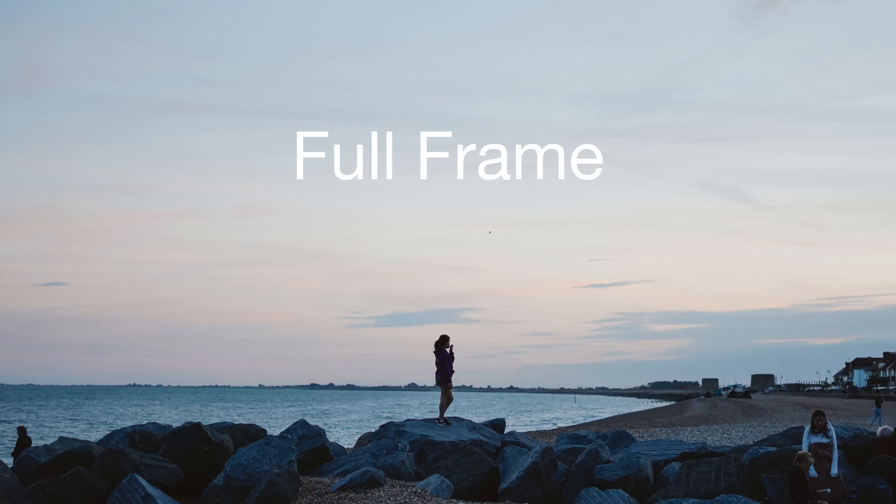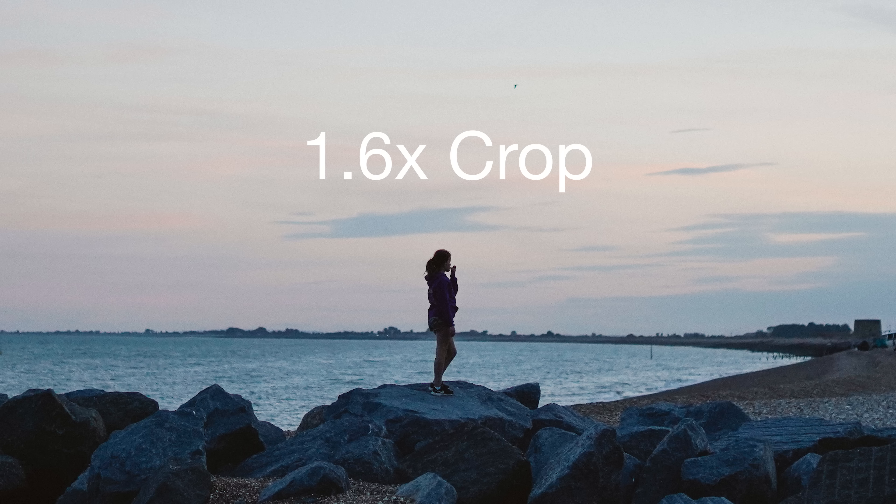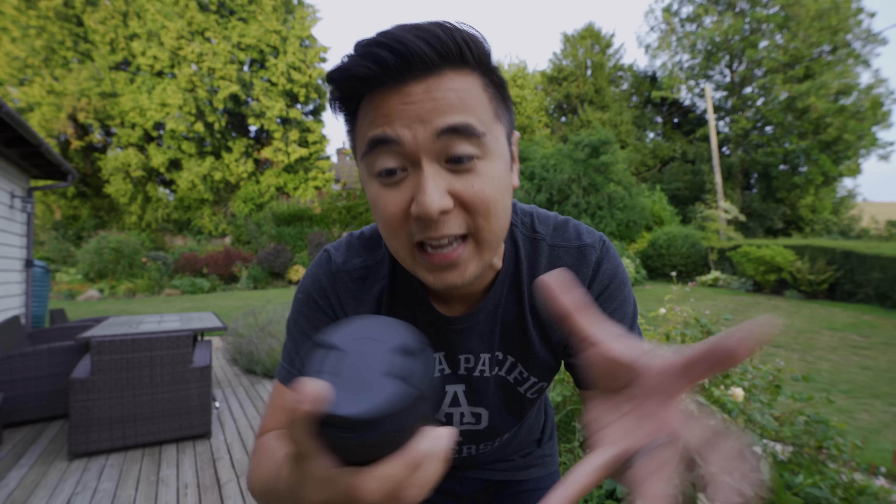I absolutely love this lens and I'm going to get it. I think it's perfect for a camera like the Sony a7R III, mainly because of crop mode. If you don't know what crop mode is, it's a feature that the Sony a7R III and the a7 III have where you can zoom in from your full-frame image down to an APS-C image. When shooting full-frame, I'm capturing a 35mm focal length, and if I use crop mode, the camera turns this into a 42mm lens — so it's like having two lenses in one. And with a 42-megapixel camera, I get a 24-megapixel image in crop mode. With the sharpness of this lens, oh my gosh.